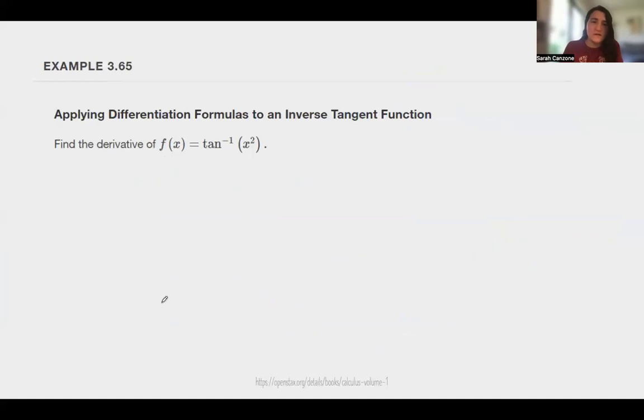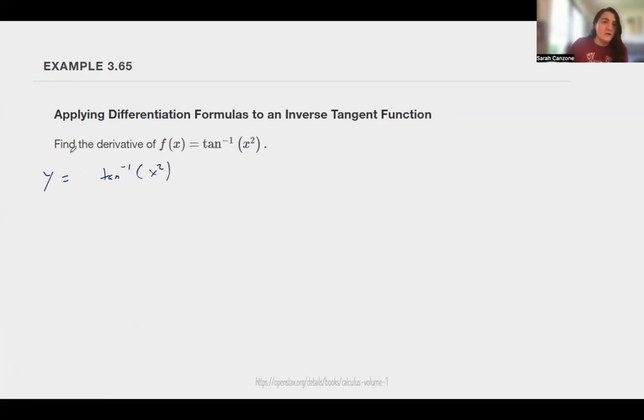All right, this is the last question for today. So now we're going to be taking a look at a tangent function. I know we've only used sine so far. All right, so we will once again want to find the derivative of this. It's written as f of x. I'll start it over here so that maybe you have a slightly better chance of making it look a little bit more lined up. So I'll say y equals arctan of x squared.